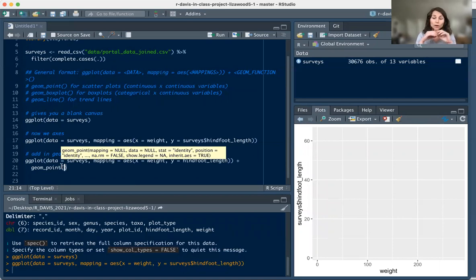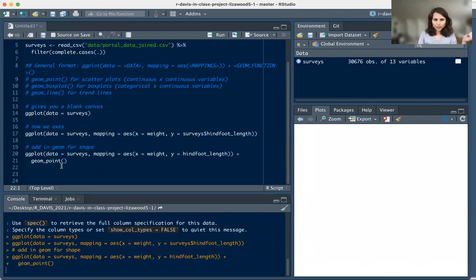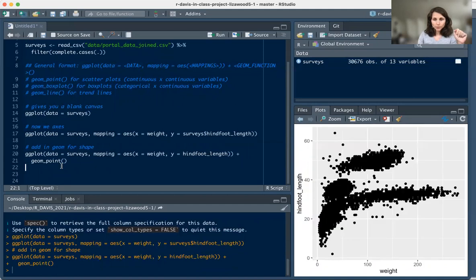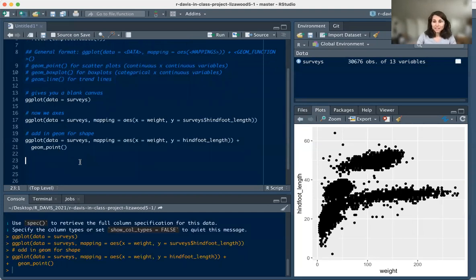We're saying, I want to make these data into point data, but don't do anything else with them. And when I execute this line of code, we now have our blank canvas with our axes and with our data filling in our axes and our canvas as point data. So at the very best, this is sort of the basic plot that we can produce with two continuous variables with a geom point, which is a good place to start. But it, of course, can get a lot fancier as we build on.